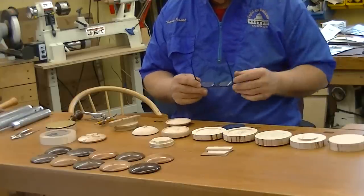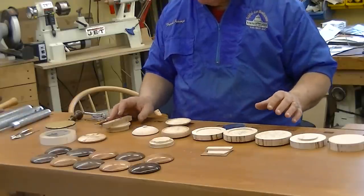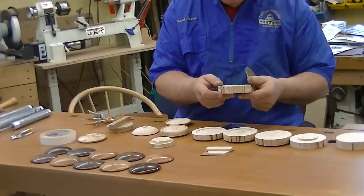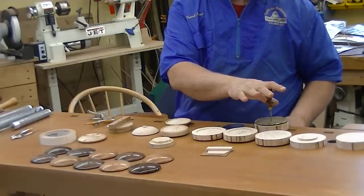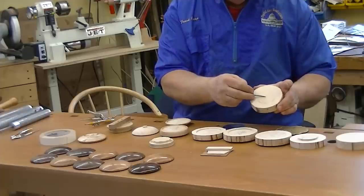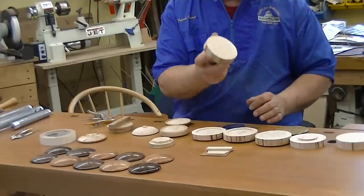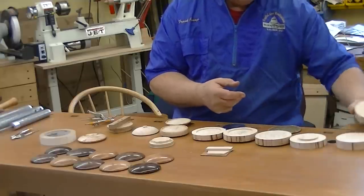Let's walk through the props and then we'll make a mirror. After the props I've got tools here. I've got essentially seven steps and props for them. First you want a blank. To make your blank, I've got a piece of cardboard. I start by laying out the blank for band sawing with an awl. After I've got the center point from the awl, I use that center point to lay out a circle — this circle is about two and a quarter inches. That gives you a quarter to three-eighths of an inch on both sides to fit in a dovetail chuck with number two jaws, which is what I'll be using. So that is step one.